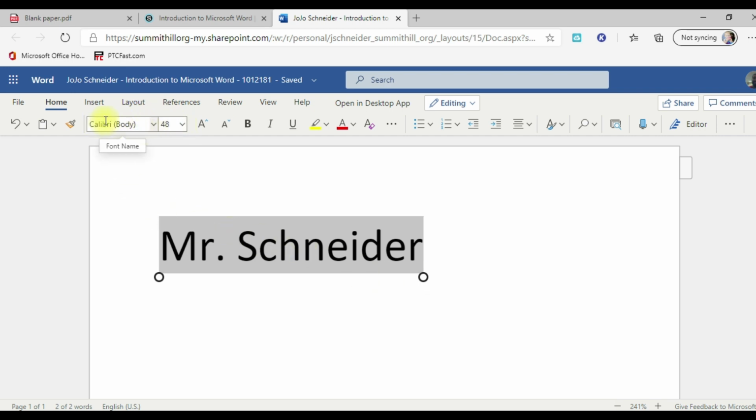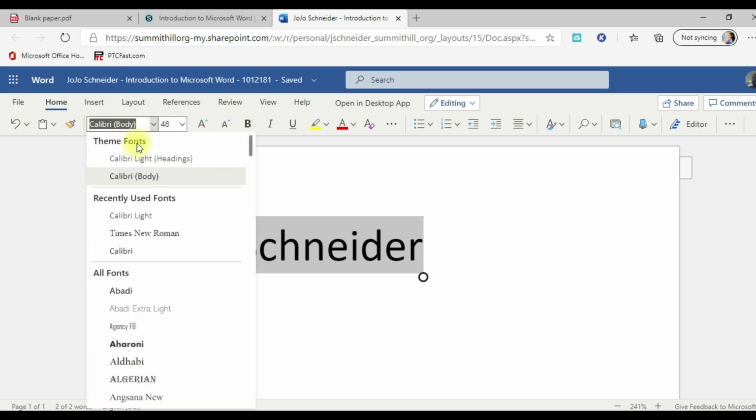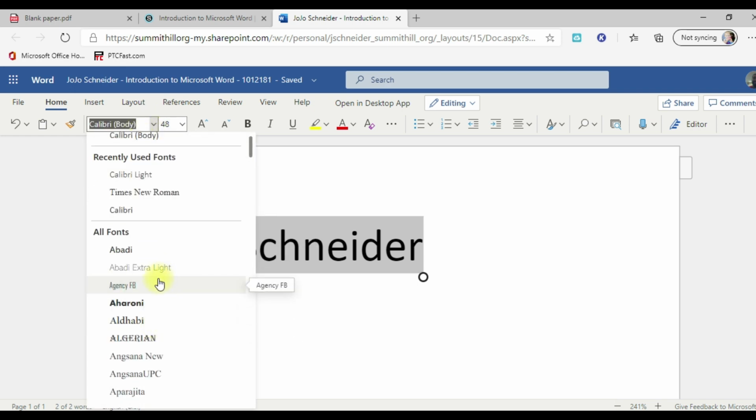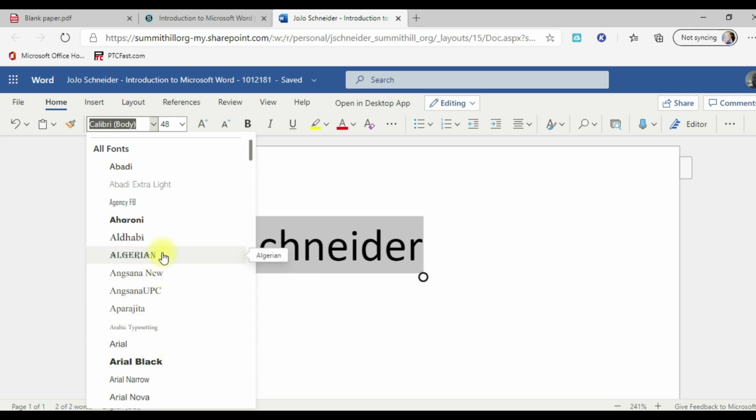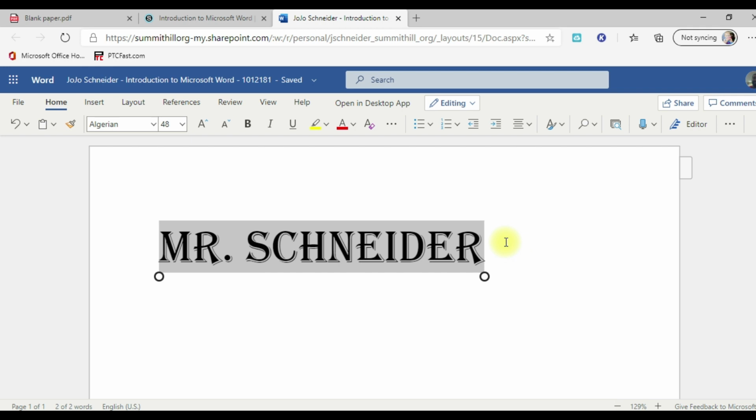We're also going to go to this first one that's called Calibri. That's the style, the way your font looks. We played with those in Wixie as well. So in Word, it's right up here. We're going to click on this arrow. We're going to scroll down and find any one that you like. You can choose any font that you like as long as I can read it. So I can click to this one if I want and see how it looks there.